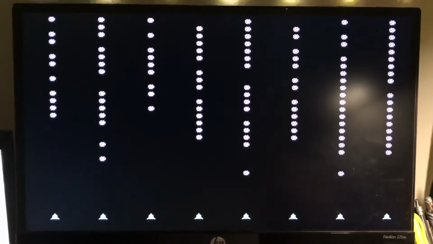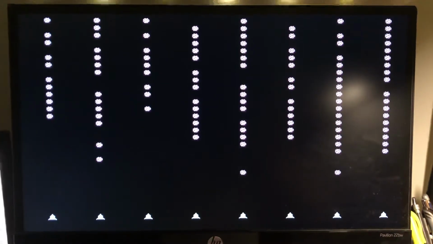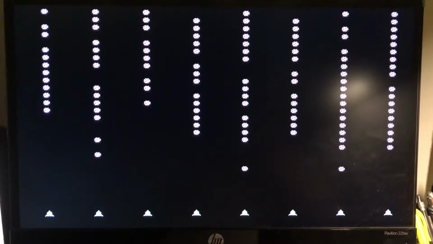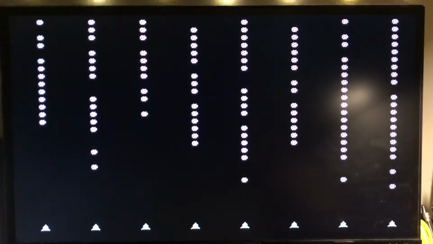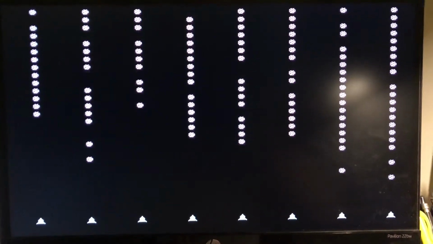There is some randomness to this. They will spawn randomly, intermittently, every so often. As you can see happening right now, eventually the whole screen will be filled with them if we don't do something about it.